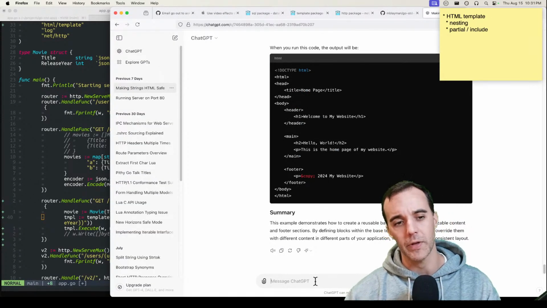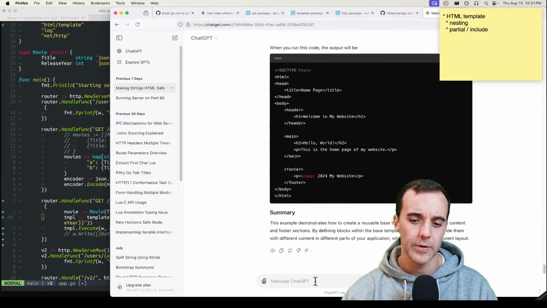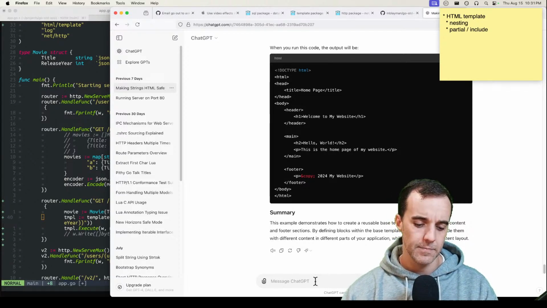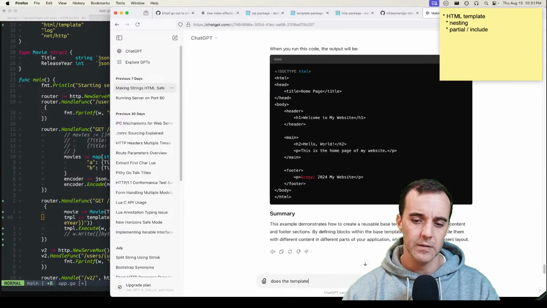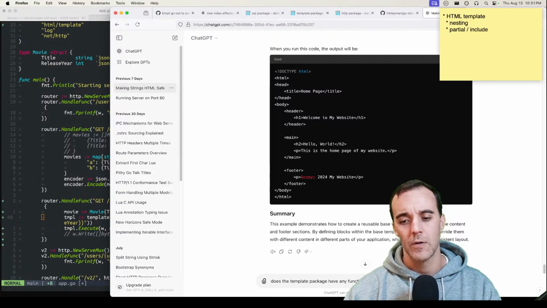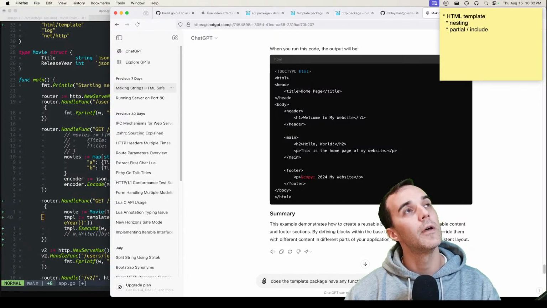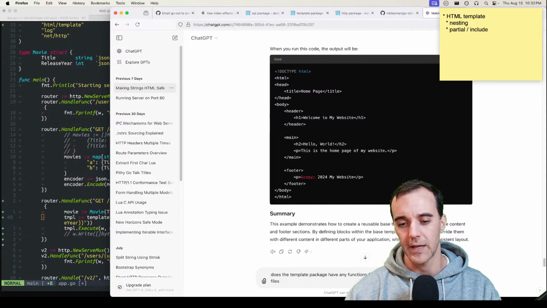Let's check out one more thing, because the answer might be no. So, does the template package have any functions for working with templates that are stored in files? That's really what I want to get at. Can you load it?